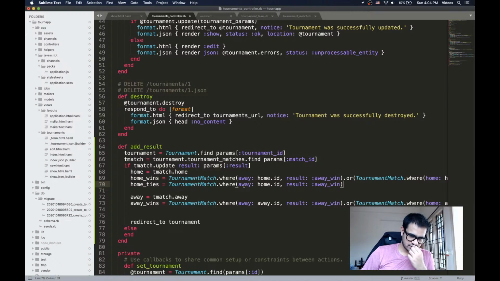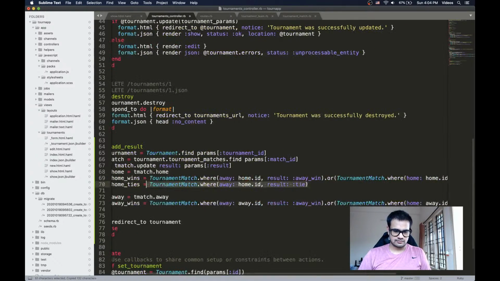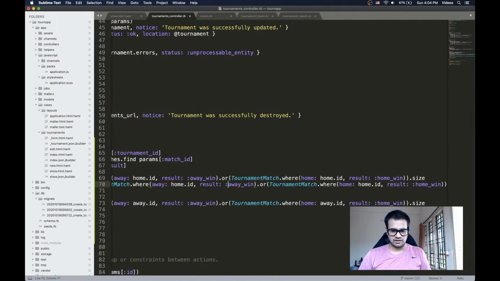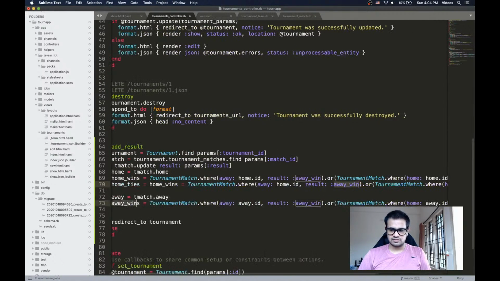For home ties, what I want is the result to be a tie, actually the same thing, except for the result away win. I just need the result to be tie.